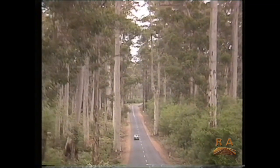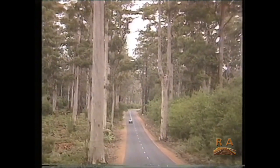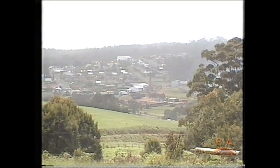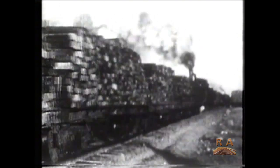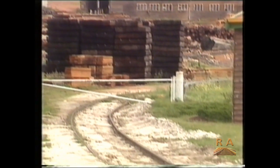The southwest of our state is acknowledged as having some of the best stands of hardwoods in the world. The area has been recognised by the timber industry since the turn of the century, with enormous logging operations giving birth to the many small towns in the vicinity. In its heyday, timber in huge quantities was felled and transported to the nearby towns by rail. As felling slowed and more stringent rules for harvesting the hardwoods came in, the railway line was used less and less, until in 1985 the disused track was closed for good.